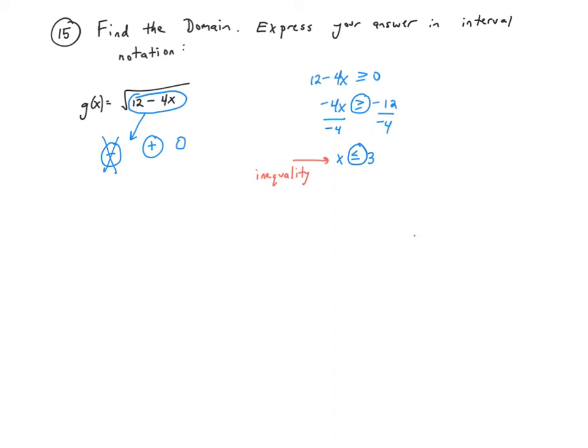So far we have an inequality, but the directions say to express our answer using an interval. It's helpful to graph our solution on the number line. That way we can see that our domain is the set of all x such that x is in the interval negative infinity to 3, where we are including the 3.